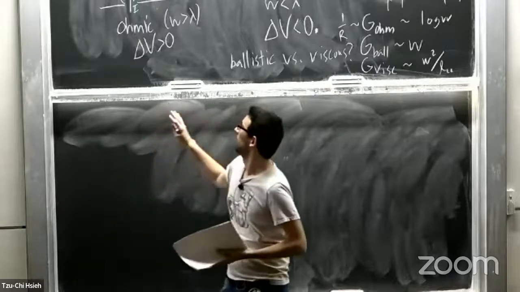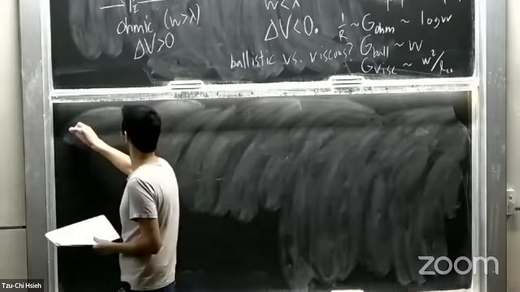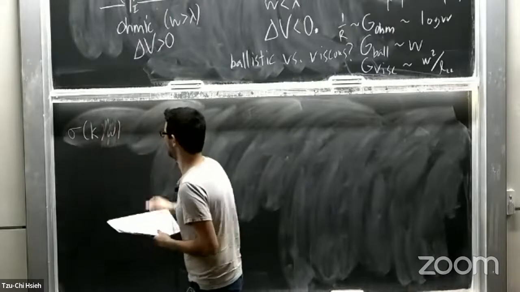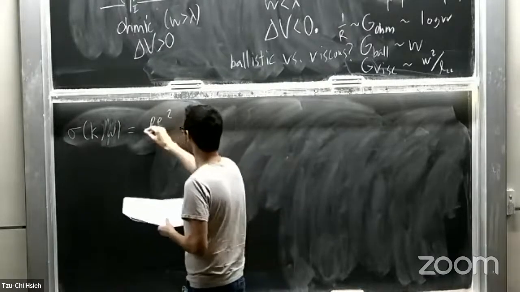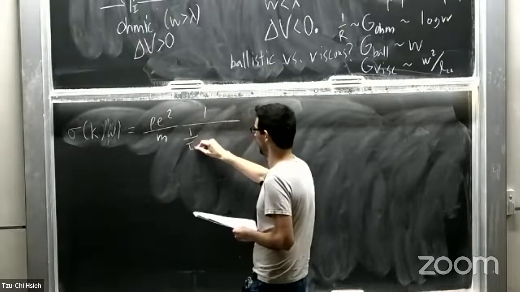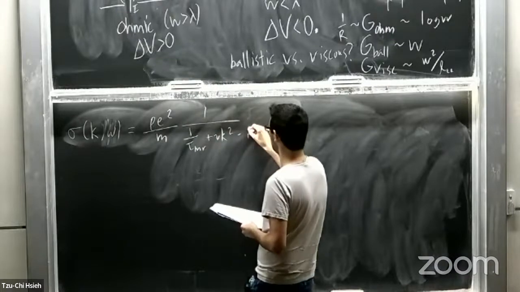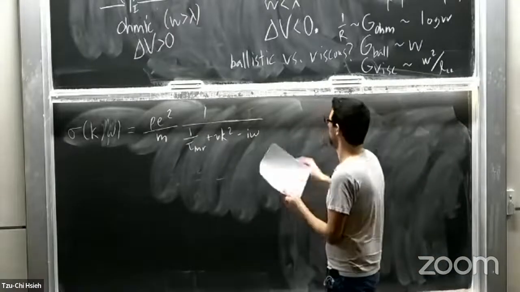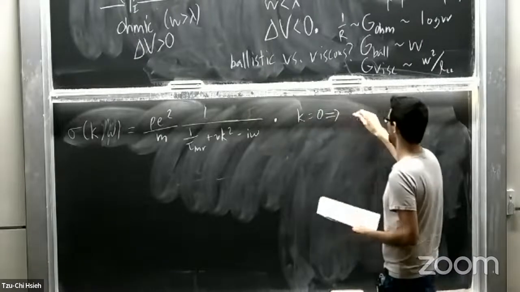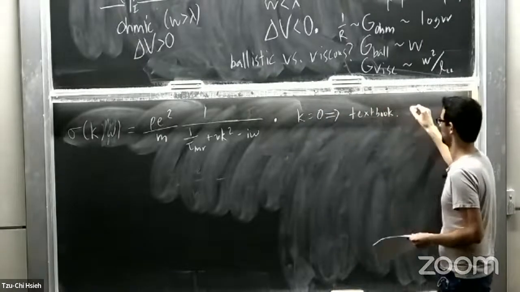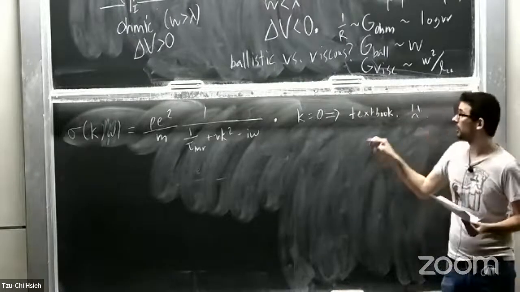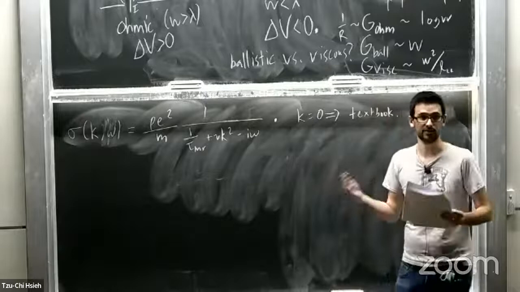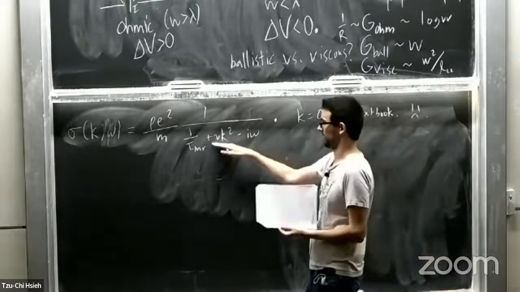An important lesson of this whole story is that formula I might have just erased. So let me rewrite it. We found earlier our wave number dependent conductivity, sigma of k and omega, and we said that in our toy model it had the following form. If you set k equals 0 in this formula, this gives you a textbook result, which is kind of sad. It's actually a very hard thing to see experimentally. You will not see beautiful so-called Drude peaks in all that many materials, but occasionally you do find them. And it's an old prediction, so it's hard to get excited about.